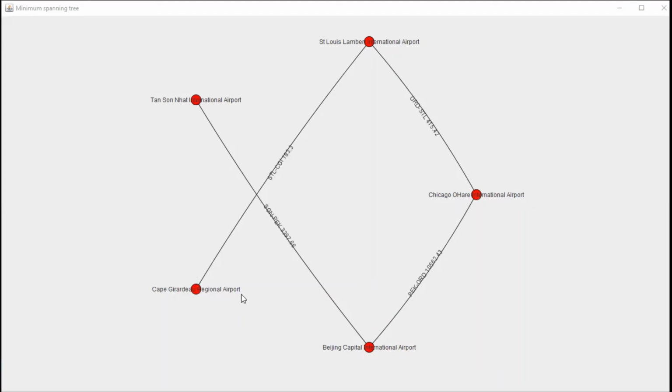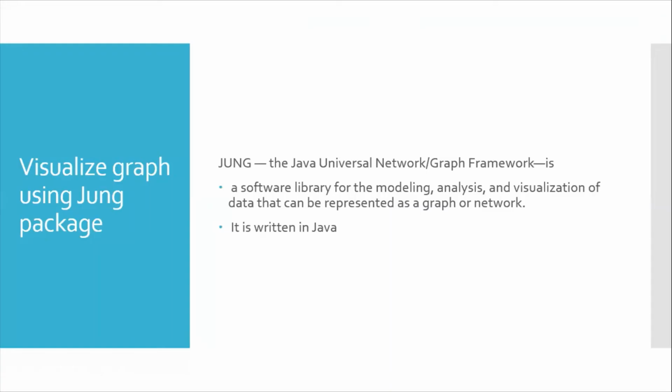This makes sense, and I think I implemented this algorithm in a correct way, because normally I would have to travel in this way in order to get from my country's airport to Cape Girardeau airport.